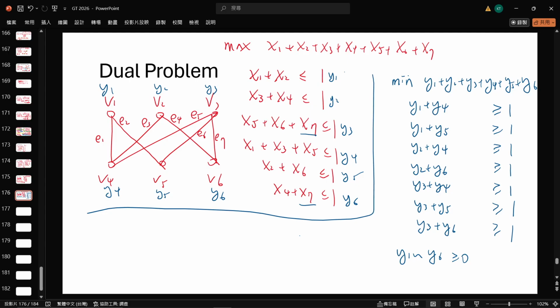Okay. And make sure that all the dual variables cannot be negative. Okay, so this is your dual problem. We get this dual problem by applying this primal-dual transformation. This is a very systematic transformation. You don't have to understand the difficulty of the problem or the graph structure. All you have to do is to list the constraints, and then you can get this dual problem, okay?